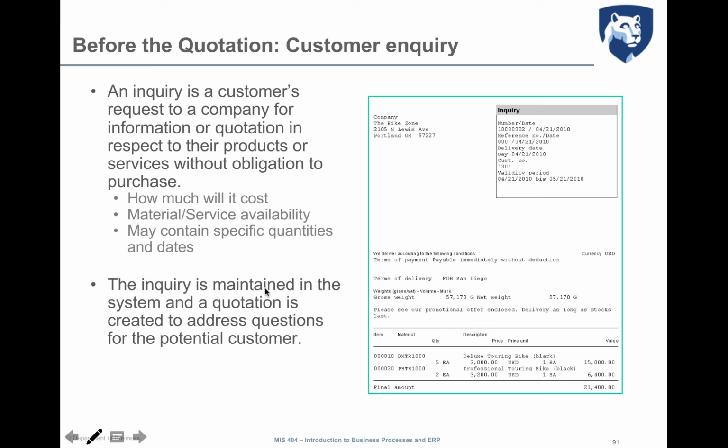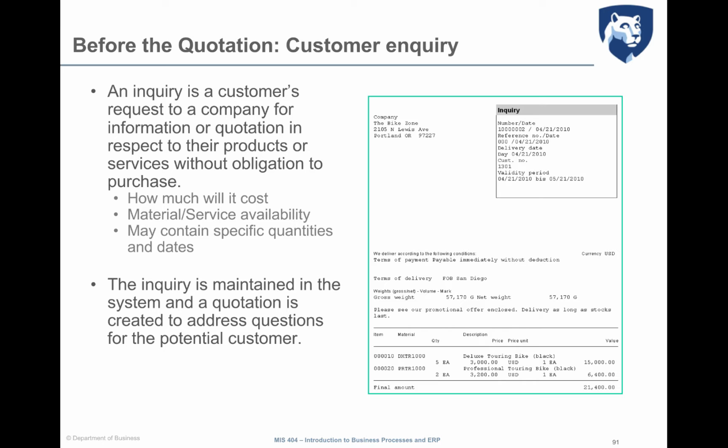However, as we already said, before we can make a quotation, we should receive what we call, from a fulfillment perspective, a customer inquiry. An inquiry is a customer's request to a company for information or quotation in respect to their products or services, without obligation to purchase.